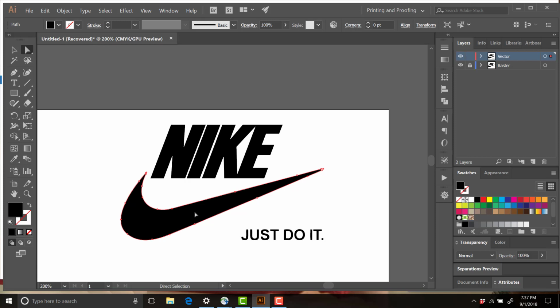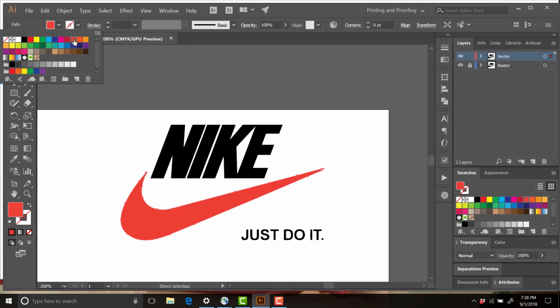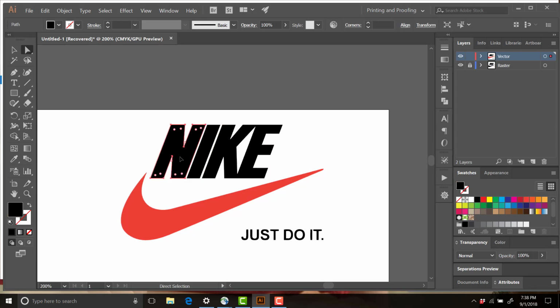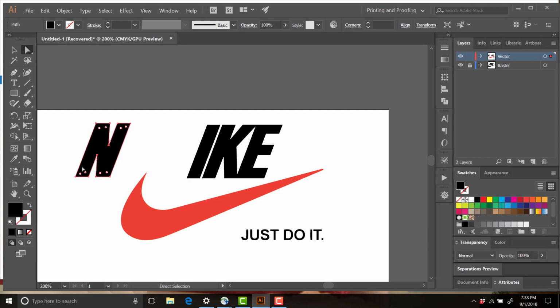Now I could play with that a little bit. I could change its color. Use the pull down to select a different color, like say orange. We could easily change that color. Or let's say I wanted to completely change one of these letters. Click outside of the box and click just one of the letters, and you can see that these are infinitely adjustable in and of themselves as individual entities.